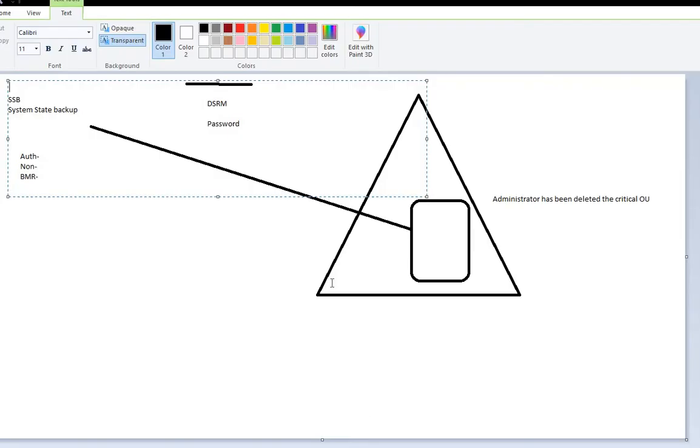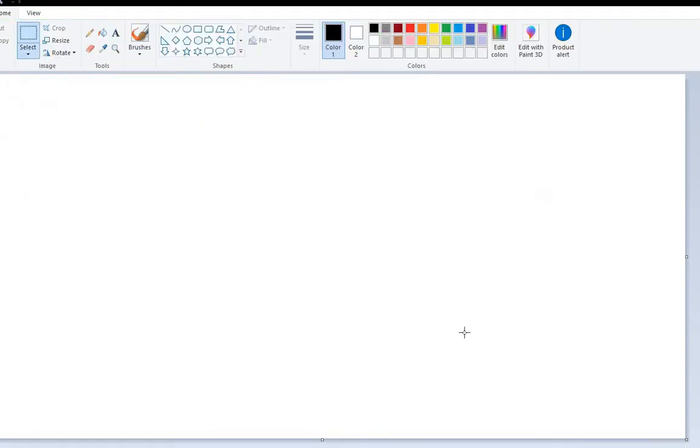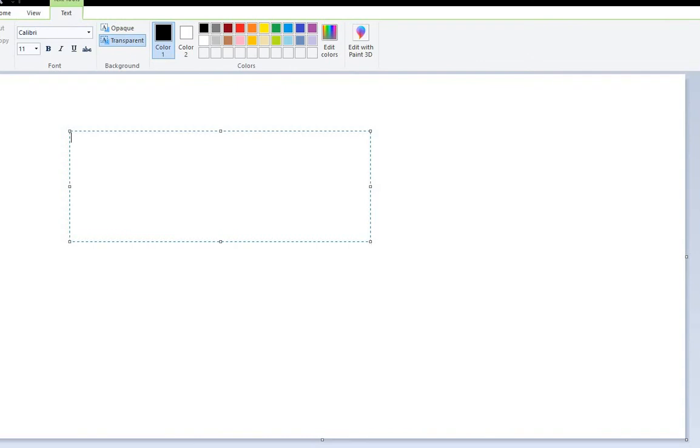So as I mentioned, I wanted to tell you a little bit about the global catalog. What is global catalog and how does global catalog work? GC, global catalog, has port number 3268.